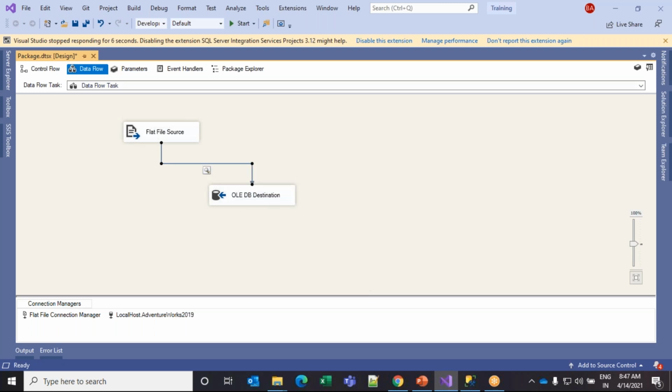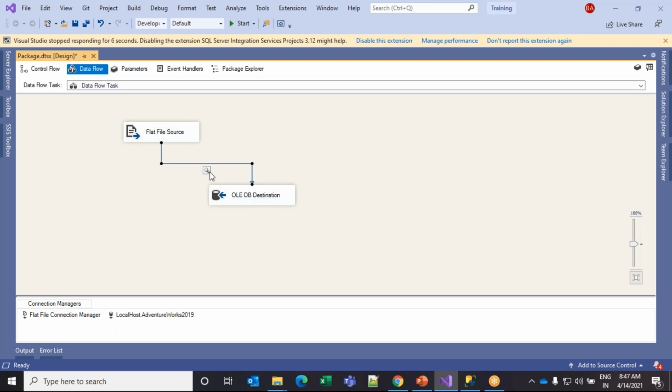If I enable data viewer, I can see what all records are getting transferred. While on the go, I can view the data being transferred.